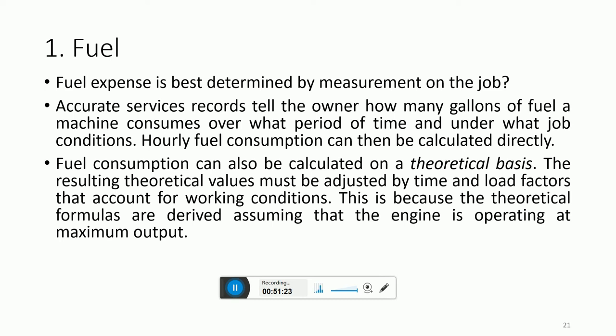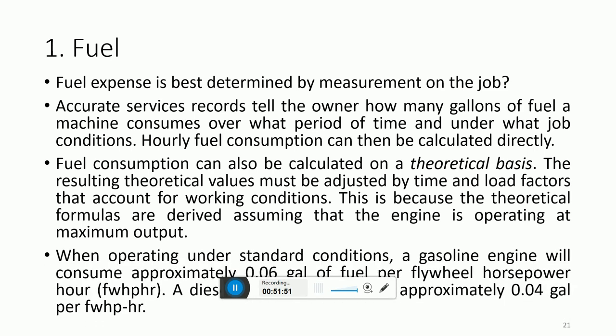This is the time factor, the percentage of an hour the machine is actually working, also known as the time factor. And at what percentage of rated horsepower, or we can also say the throttle load factor. When operating under standard conditions, a gasoline engine will consume approximately 0.06 gallon of fuel per flywheel horsepower.